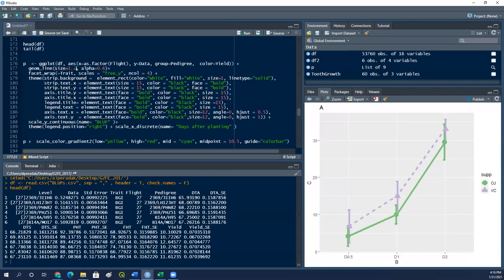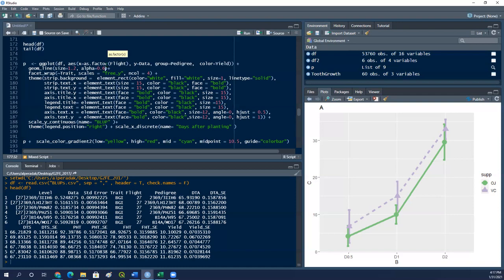Alpha value, I am going to adjust the opaqueness, the brightness of each line. So I just put 0.6. You can set this between 0 and 1, and 1 means it's going to be very visible. 0 means you can't see it if you set 0.